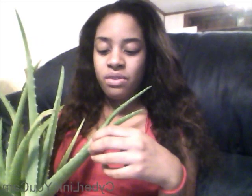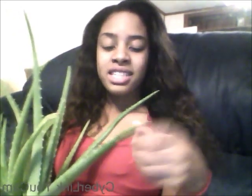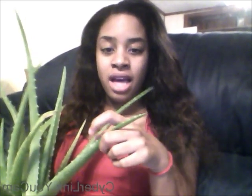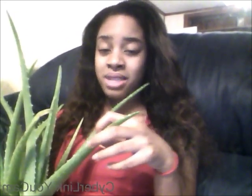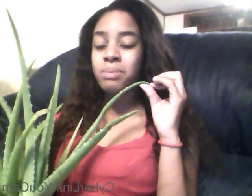I read about some of this and thought, let me try it for myself. I made this spritz that I found, which was rose water, aloe vera gel, and your oil choice, and sometimes a conditioner. My hair was so soft, especially my new growth. My braid outs just looked so totally different. I started to notice how my hair felt, the texture was changing, and I was wondering why. That's because aloe vera is pH balanced, which matches the pH of your hair.